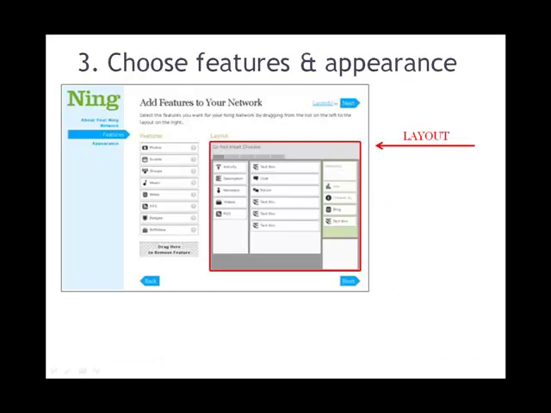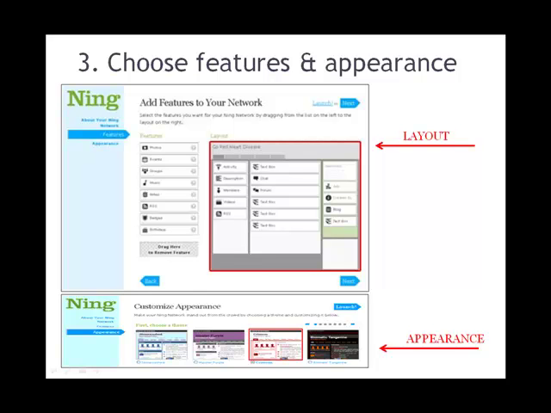Now you can set up the layout of your main page by choosing from a selection of features. The features you can add to your page include text boxes, photos, chats, blogs, member profile pages, videos, etc. As seen here, the layout is on the right and the list of features on the left. You drag and drop the desired features into the layout, placing them in the location and order of choice. Remember, you can go back later and change your features, such as remove, add, or rearrange at any time.